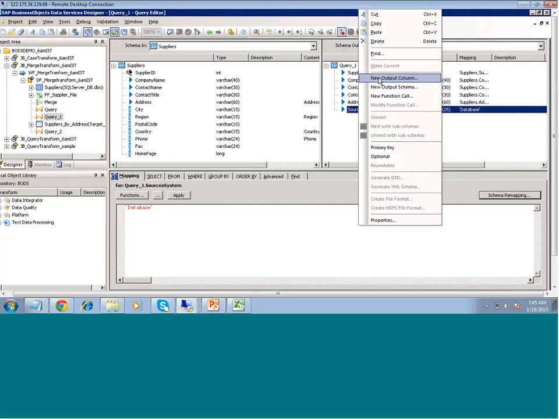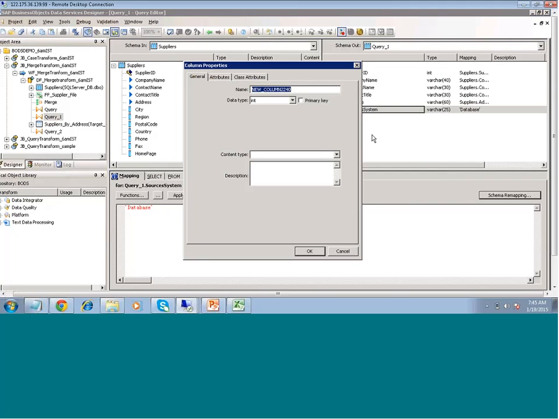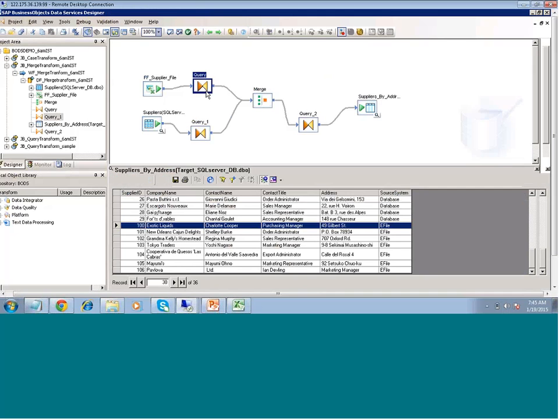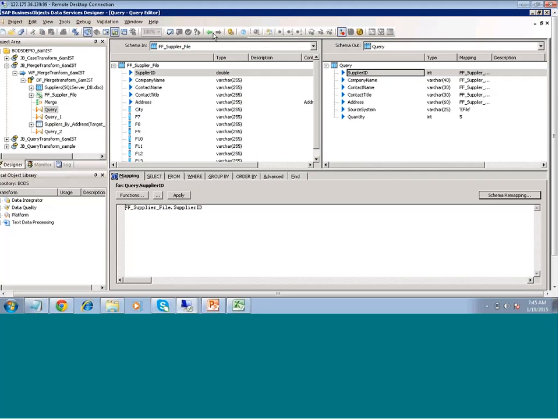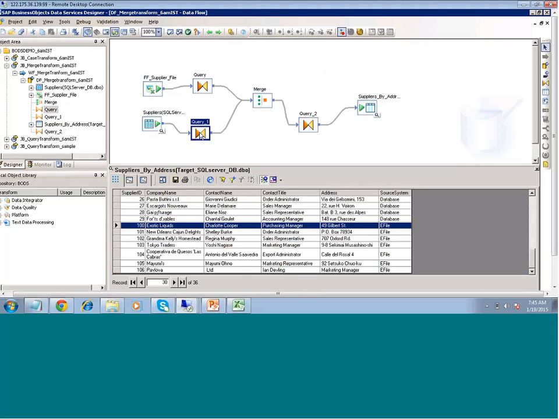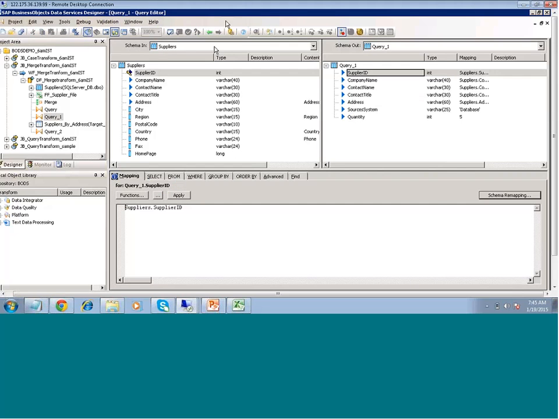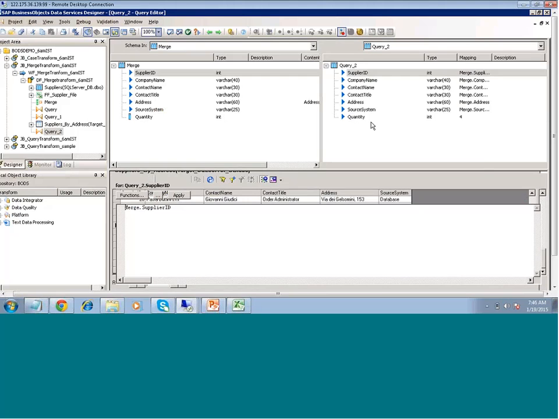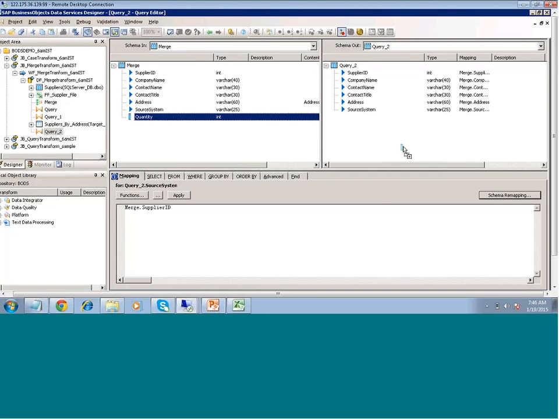So quantity, insert below, and an integer, and I will say I have the 5. I have defined an integer 5. Okay, that is fine. And after that, the merge transformation is there, so it will come up automatically. So simply drag and drop.